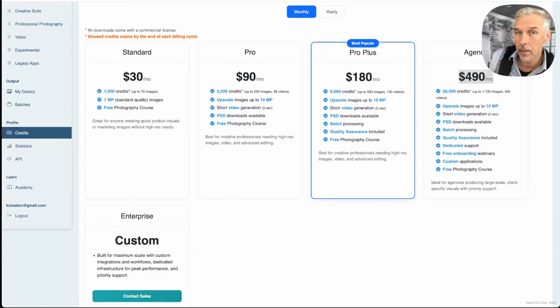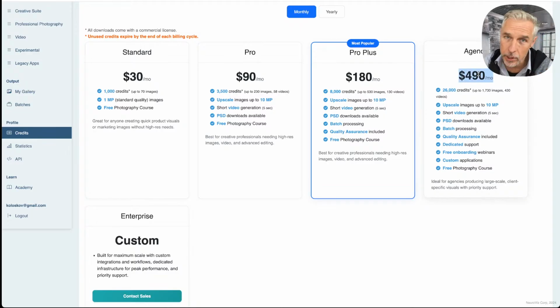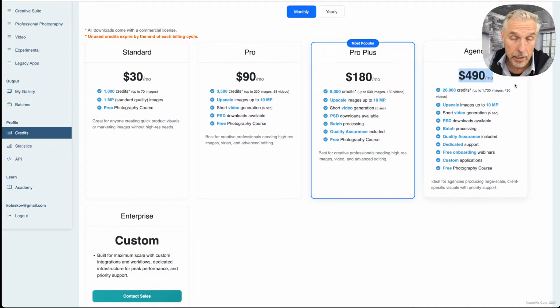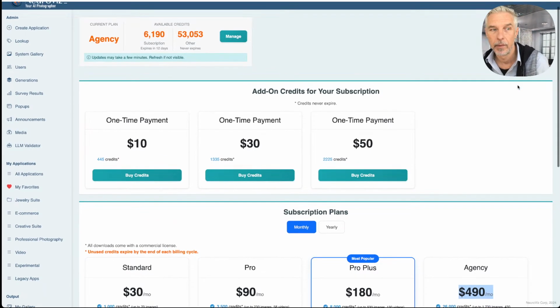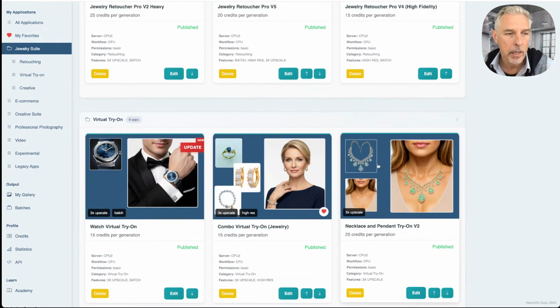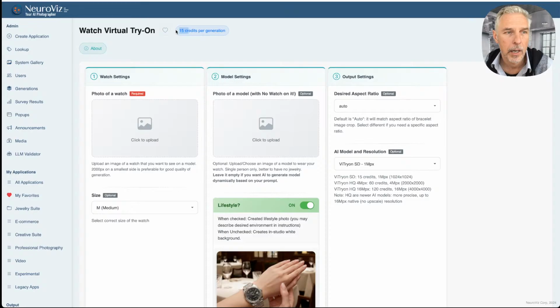So it's about 40% off, right? And with this plan, the same generation, if I multiply it by 15, will cost you 28 cents. So 28 cents of retouching, starting from that. And actually, for every try-on, in most of the applications we have, the cost is 15 cents. So it's between 45 and 28 cents, or even less. If you have huge volume, you can go enterprise. It will be a lower price per credit. It's up to you. I mean, you decide.